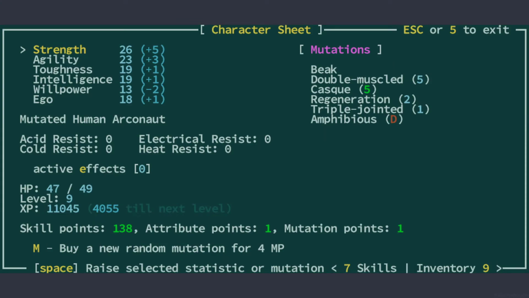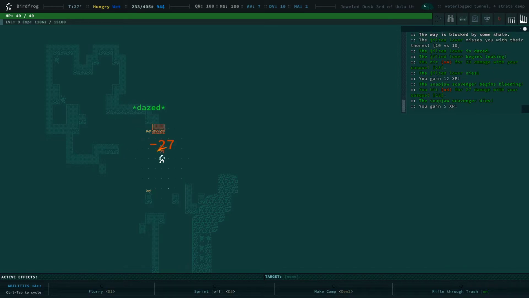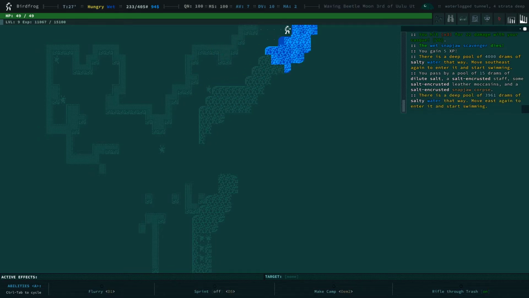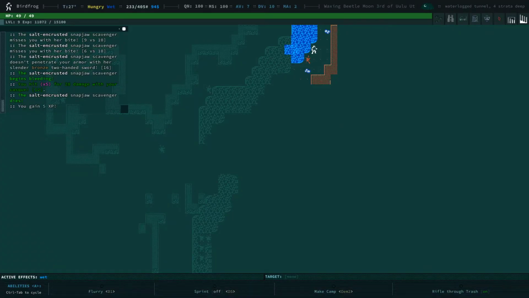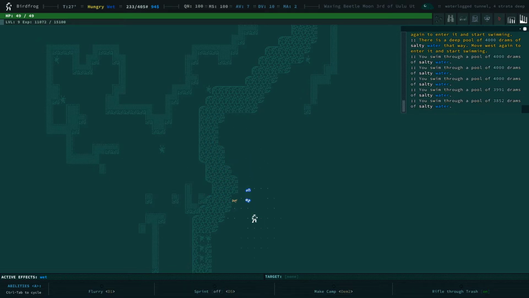Level 9 from killing a jilted lover. Jeez. Okay, we're gonna max out our strength again. I'm gonna put that into regeneration. We could actually start getting some triple jointed as well, but you know what? It's fine. Kind of still thinking where I'm gonna put most of my rapid advancement. It's definitely gonna be cask, but for the other stuff, I'm gonna have to think about that for a bit. All right.